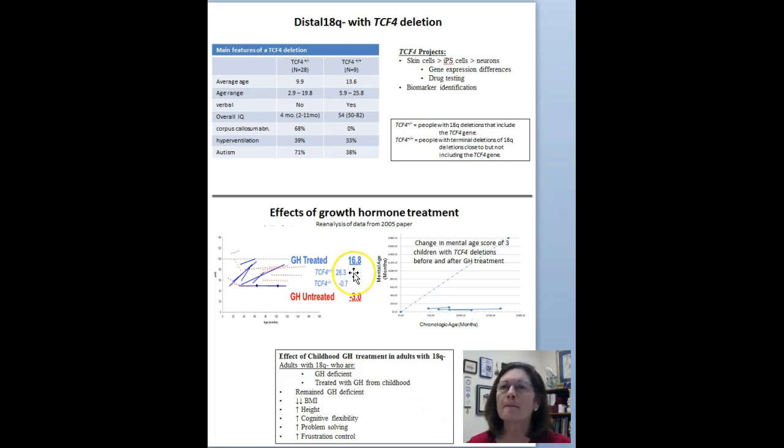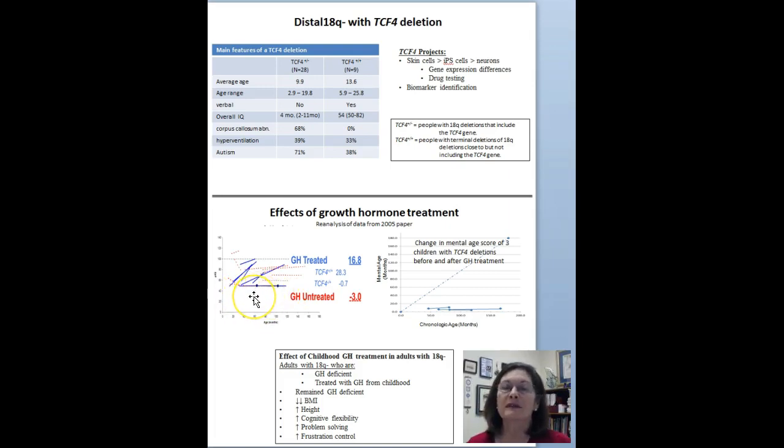And this was published in 2005 before we knew the significance of TCF4. And so we were able to go back and relook at that data. And one of the things that we saw is that right here at 50 is the cutoff. It's the bottom floor of the test. Below that, the test is not accurate to give a good score. And so that's why these people here have a flat line. We don't know if their scores went from 20 to 50 or 50 to 20 or was 30 and 30 and 30.